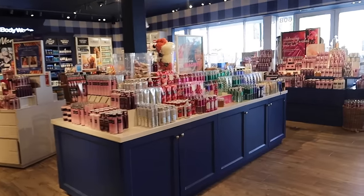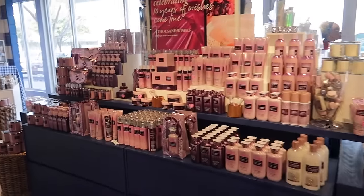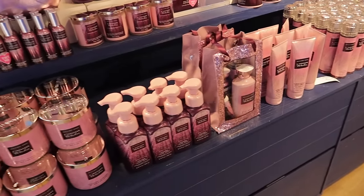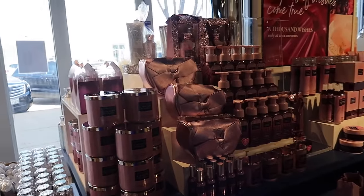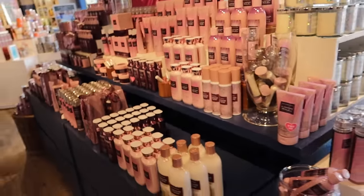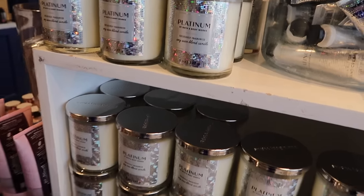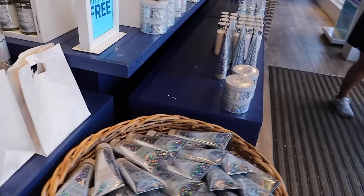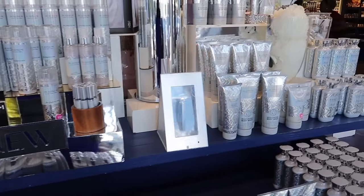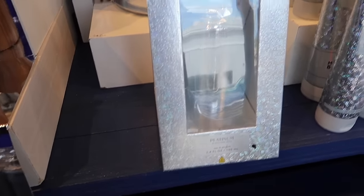When we get home, we're gonna dig into what I think these smell like, because it definitely smells like something. I'm not sure. What is this one? 1,000 Wishes. They changed their packaging. I gotta talk kind of loud. They should have done this one in a 3-wick candle. They have a candle, but it's not 3-wick. It's like a 1-wick. Yeah, they don't have a 3-wick. This is so darling. I don't know why, I just feel like I need to get the perfume.